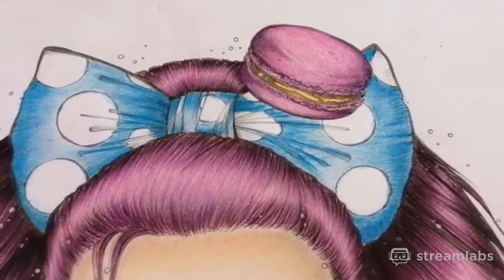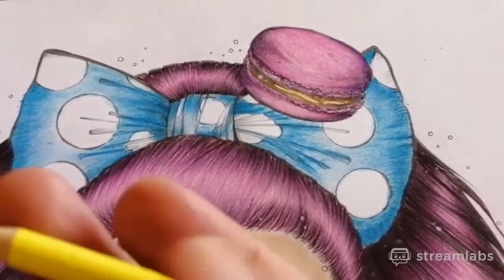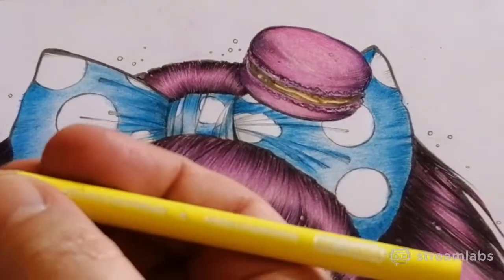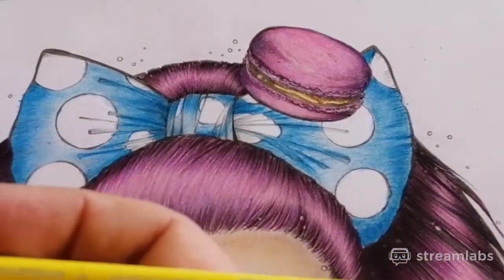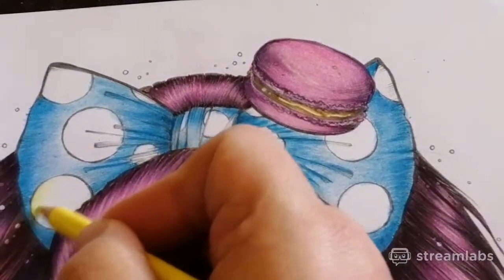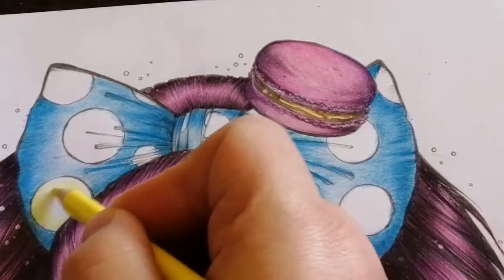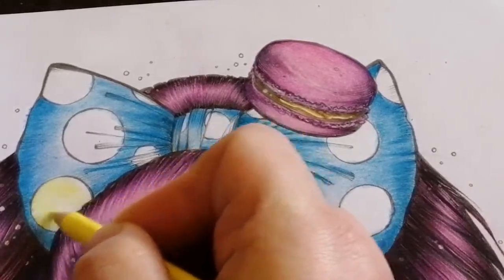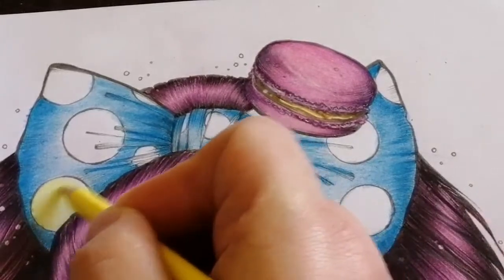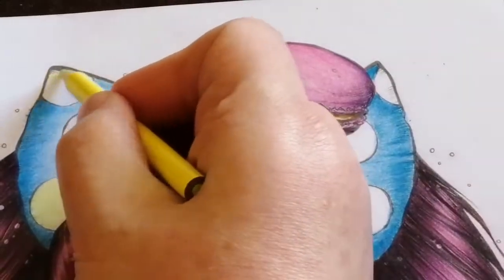Right, so I've got yellow chartreuse, PC1004. I'll just go over the whole spots with this.